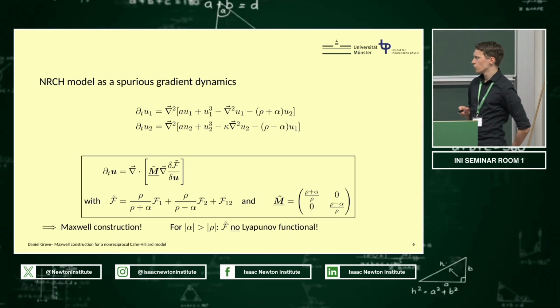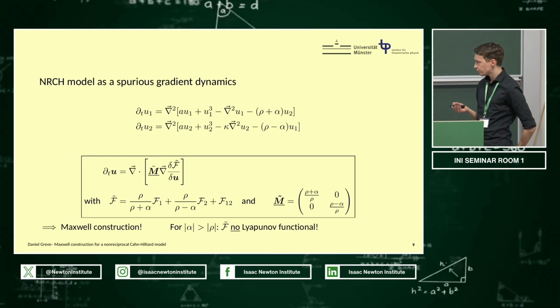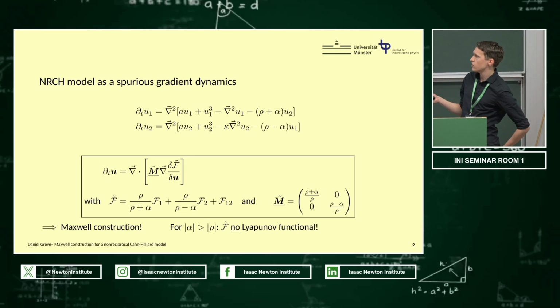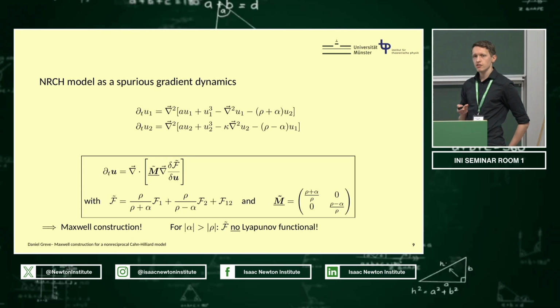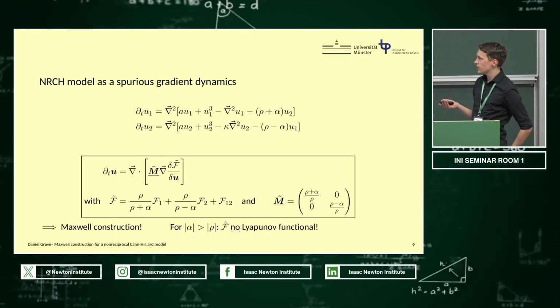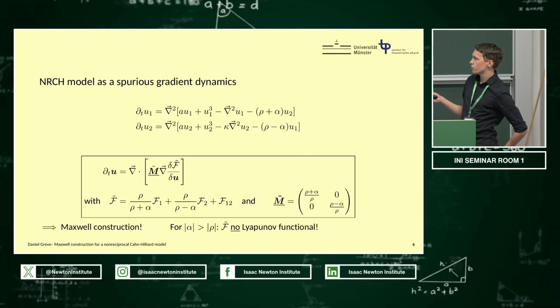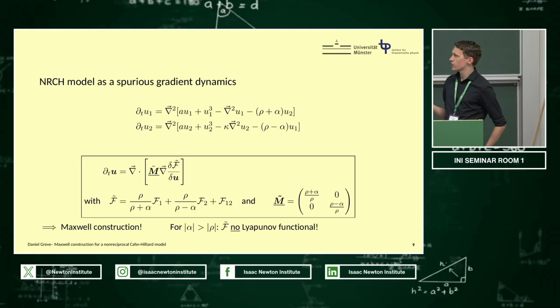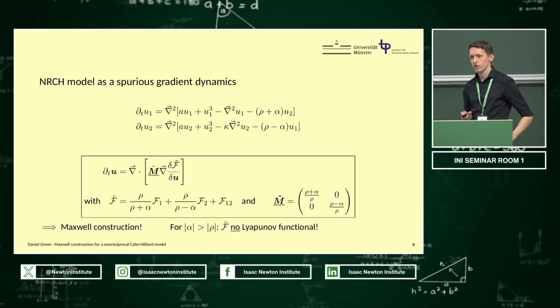So you might ask yourself, have we now mapped this non-reciprocal interacting system onto a reciprocal one? Does it make sense? The answer is yes, but it comes with a trade-off, because you have this matrix M and this energy functional F, and if alpha becomes greater than rho, so if your non-reciprocity dominates, then M is no longer positive definite and F is not bounded from below. So your energy has some kind of weird hyperbolic shape, your M is indefinite, and therefore you don't have this idea of a decreasing energy. But otherwise, on a superficial level, you can still do a Maxwell construction, and that's what we did. So this still gives you coexistence conditions for coexisting phases.